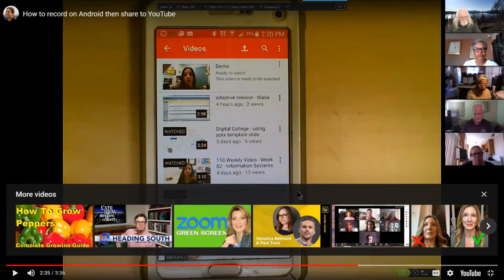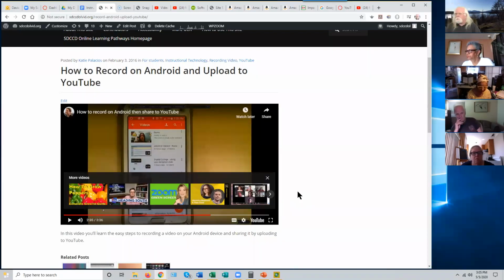Looking at the time, where we are right now, 5 minutes after 3, I think I'm going to skip over doing this on a Kindle. I'll record a tutorial on how to do that and put that on this online video site. But you can do this with a Kindle Fire, not a standard Kindle like the one that's just a book reader.